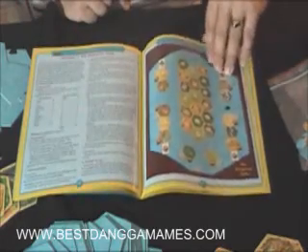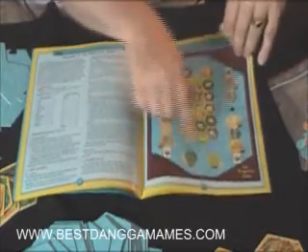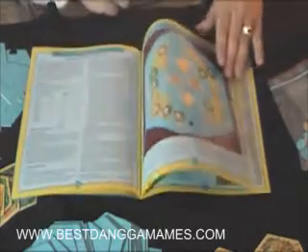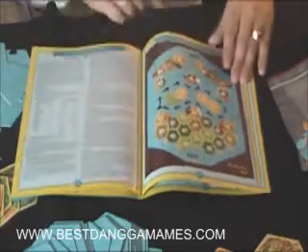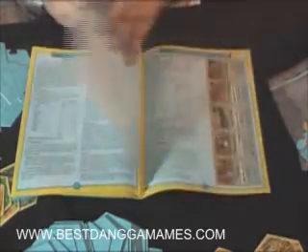This one is the Forgotten Tribe, so you can see it gets more complex, and there's things on the different islands, and it looks like there's some event cards here to deal with. So on and so forth. And this one looks like the pirates actually move around the islands.